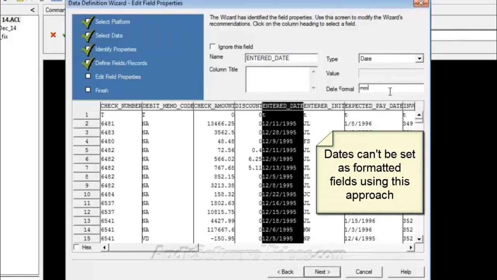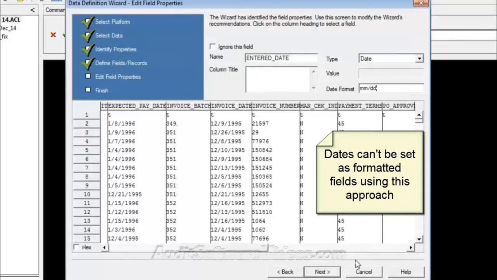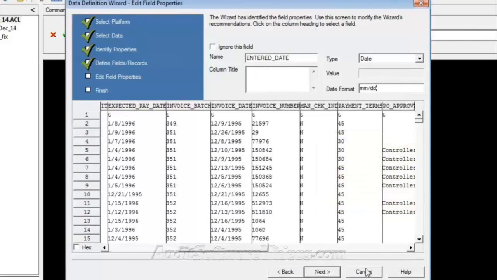Again, with these text dates, I don't know how to turn a date automatically, so I have to call it text and then save it as a date format. And I think everyone pretty much understands from this point, looking at this, how to continue from here.